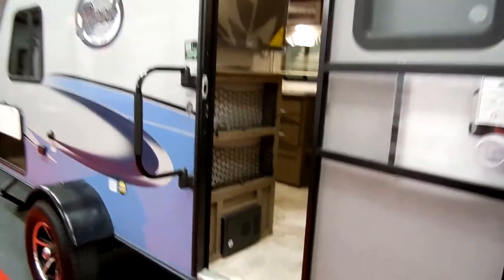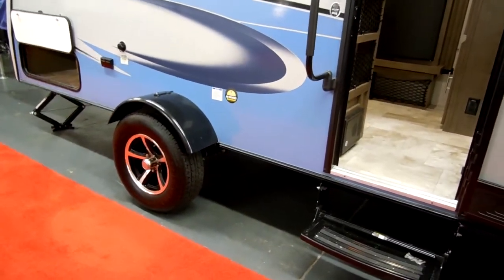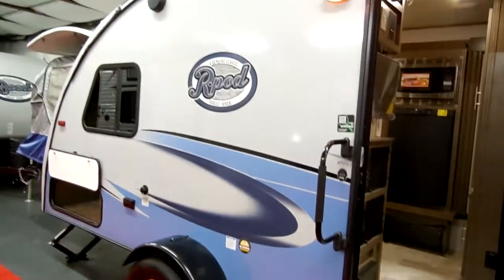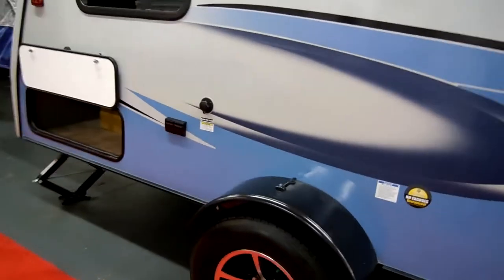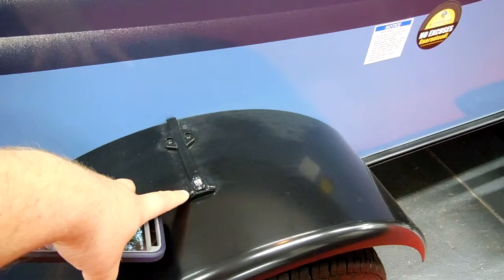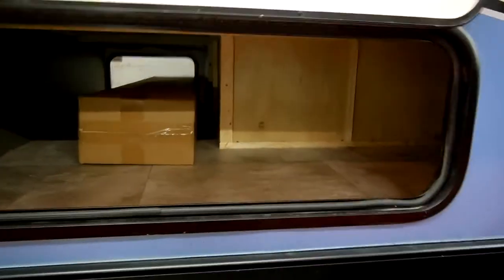Large folding entry handle. Larger 15-inch tires, where earlier versions did not have the larger tires, they were just 14s. Porch light, 2 outdoor speakers. You have your electric outlet and black tank flush here. There is also a LED running light here on the fender. Pretty good sized storage compartment here.